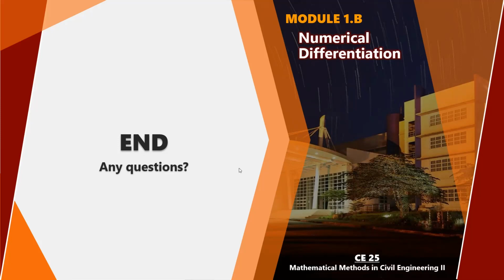And then I'll share to you a slide. I'll share to you a Google slide wherein you can edit your flowcharts.